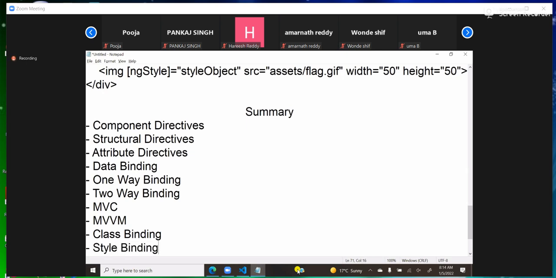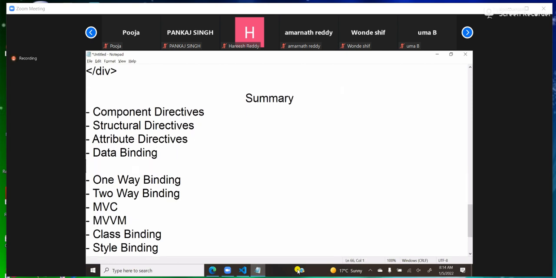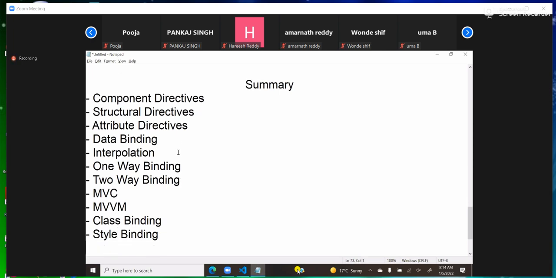One more, in data binding, we learned about interpolation. Interpolation is a one-way binding technique. We have seen that, right? Double parentheses we have to use. These are all the topics we discussed under the concept of directives.